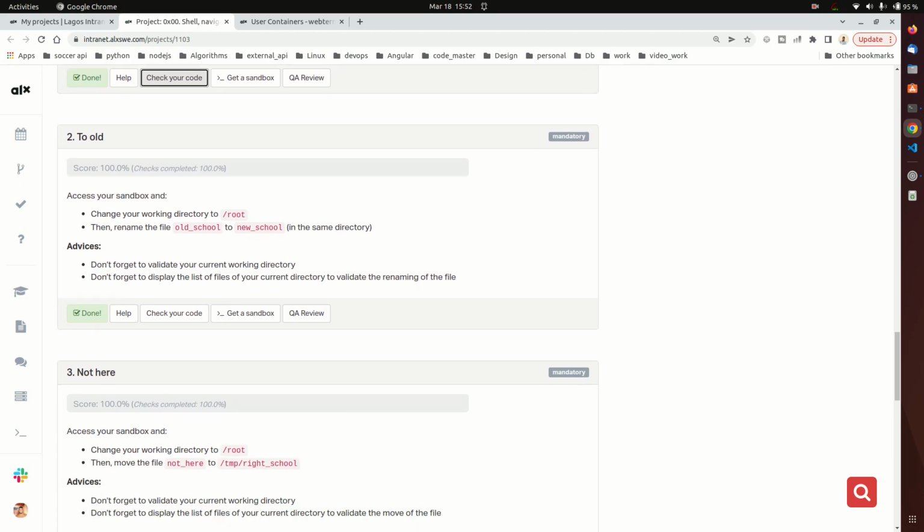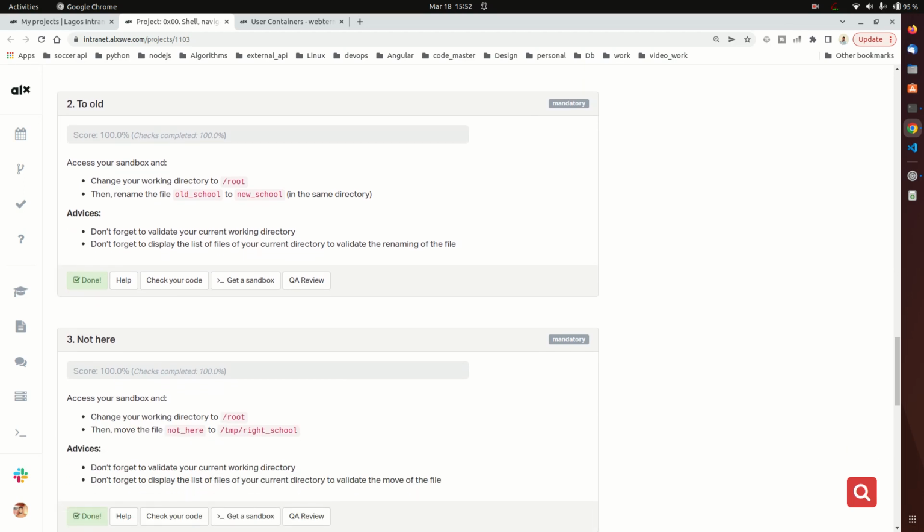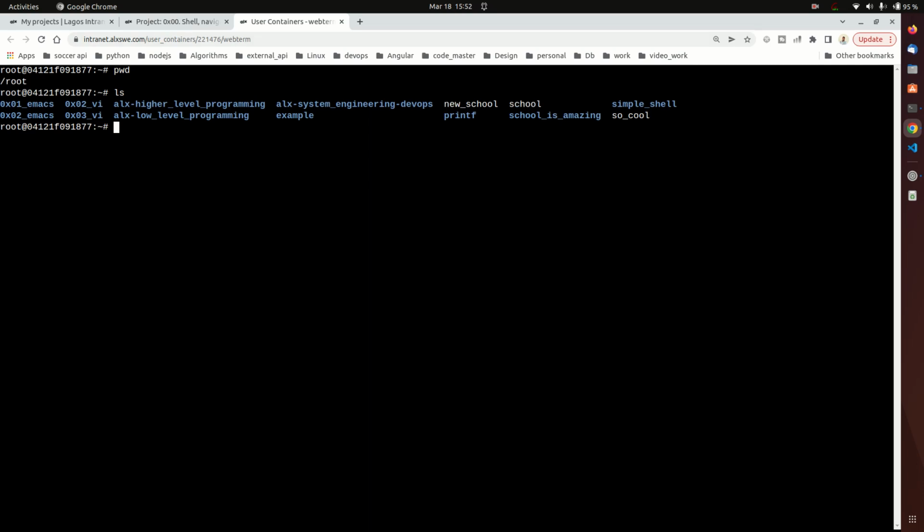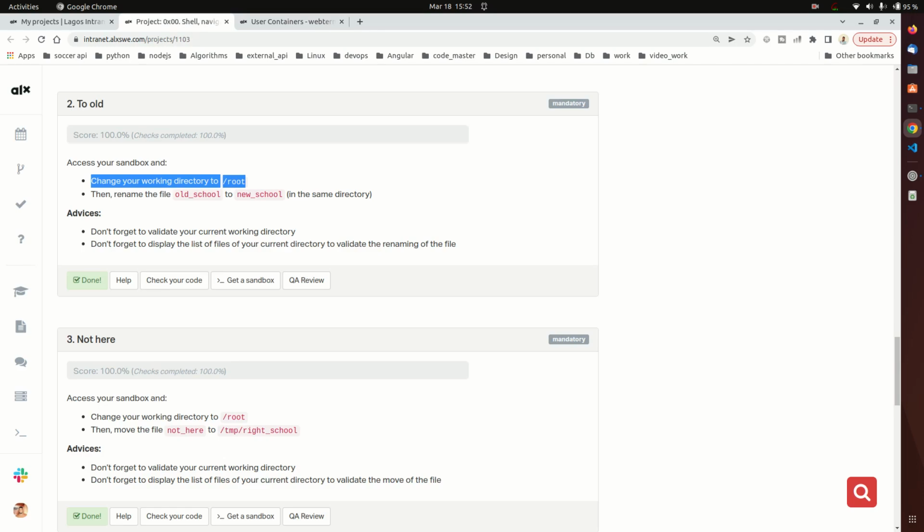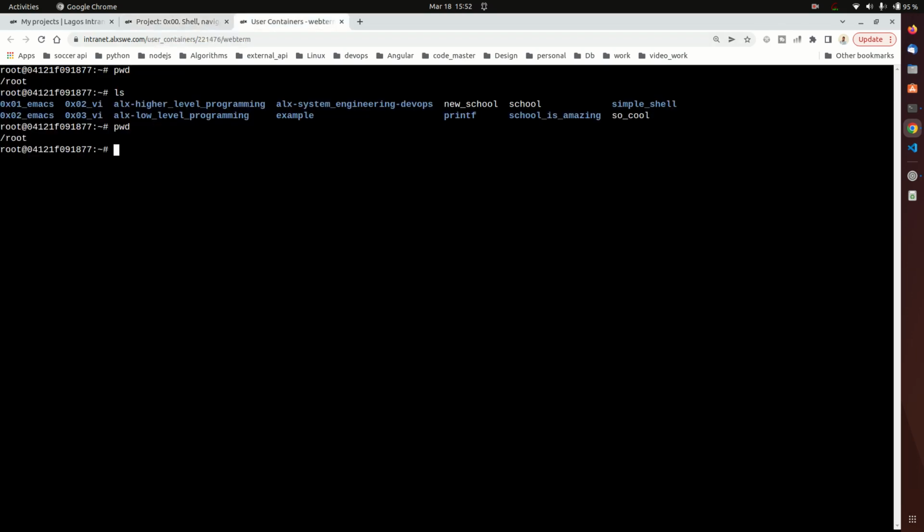Next, you want to move to the next task, which is task 2. It says access your sandbox, change your working directory to root. If you look at this, we're already in the root folder. pwd tells you that you are in the root folder, and it says then rename the file old_school to new_school. Remember the command we use; we're practicing with my local terminal here.